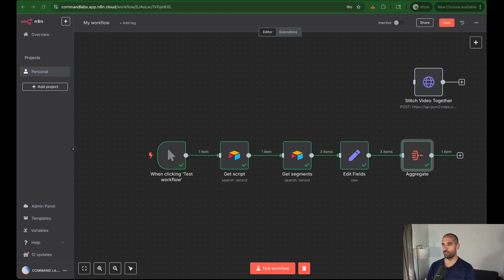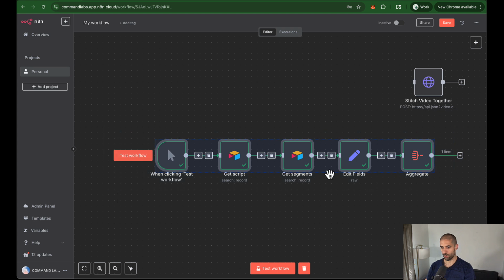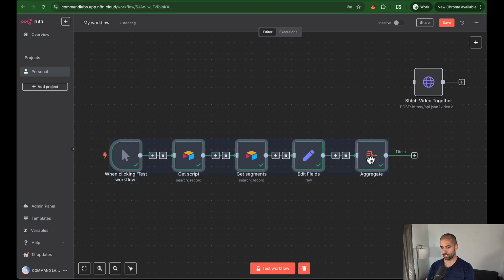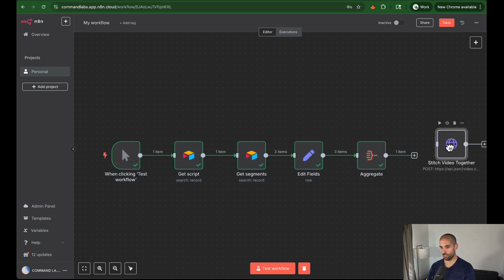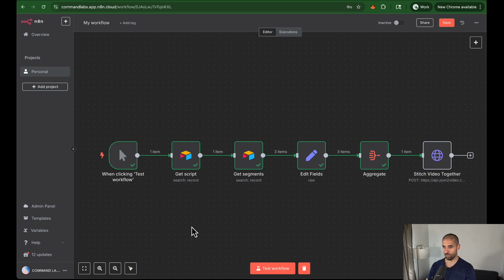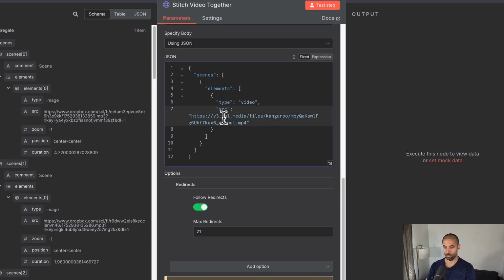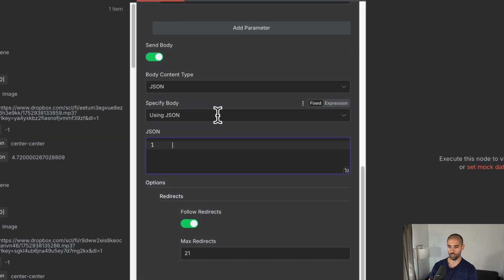So next up, we're going to reference those segments, which is now in a single scenes value, right? In this node that sends the JSON to the JSON to video API. So let's connect that, tidy this up, save, edit this node. So the body is now going to become this.